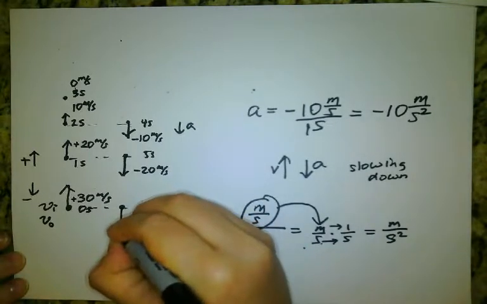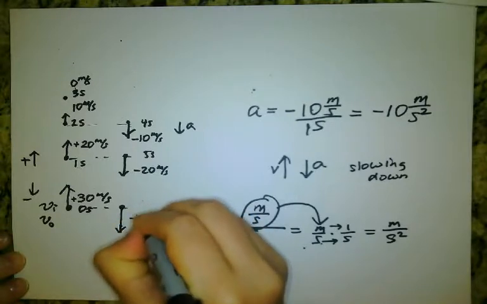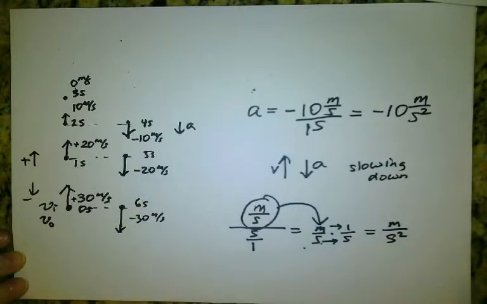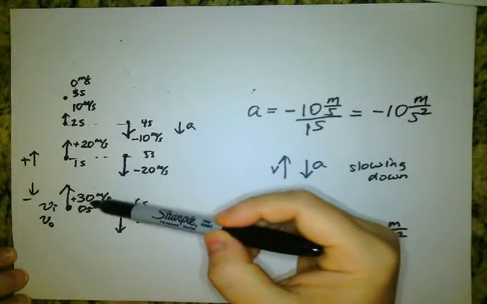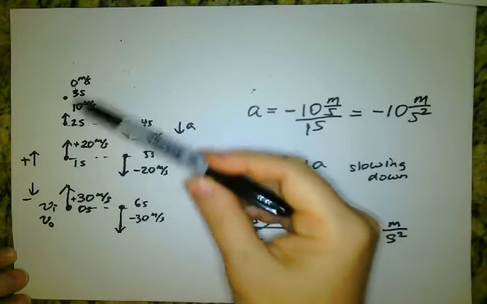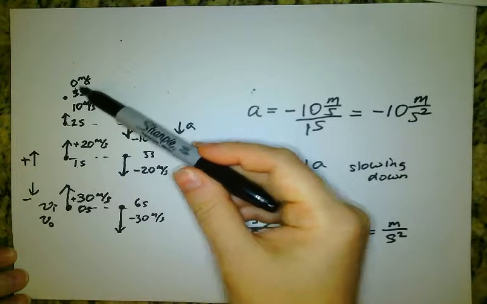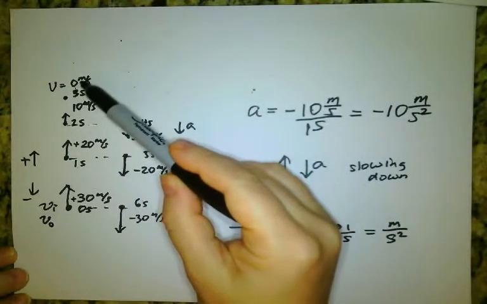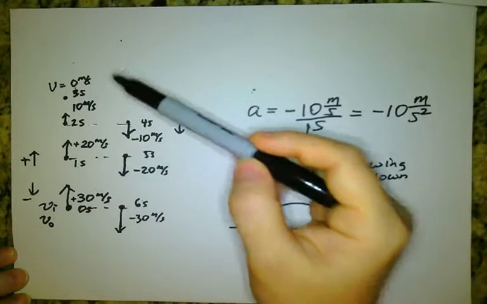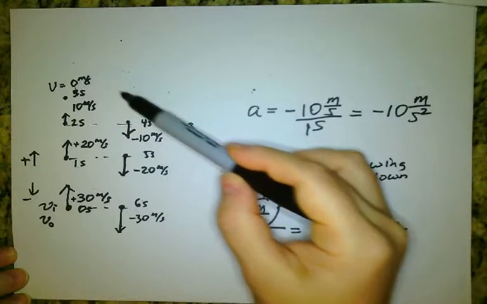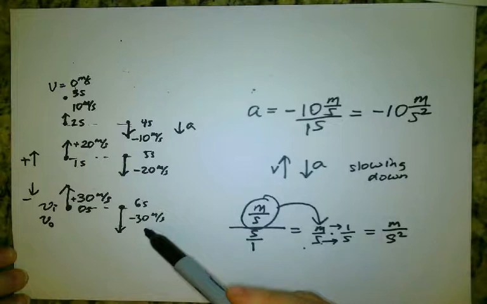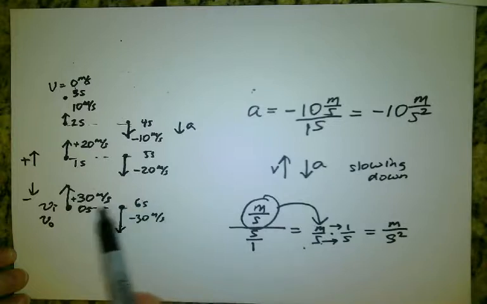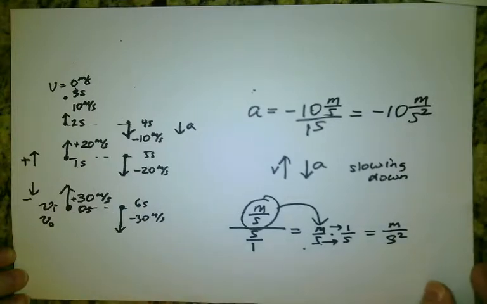With a simple picture and some logic, I just figured out that if I throw something 30 meters per second up in the air, it's only going to take 3 seconds for it to reach maximum height, at which the velocity is 0. And for an instant, mind you, which is a crazy concept. And then it's going to take another 3 seconds to come back down, and it's going to be basically gaining all of the speed back that it lost when it's at the same level as where you threw it. And so the total trip is going to take 6 seconds. All right, well, why did I do all this? Because now I want to show you what that looks like on a graph, on a velocity time graph.